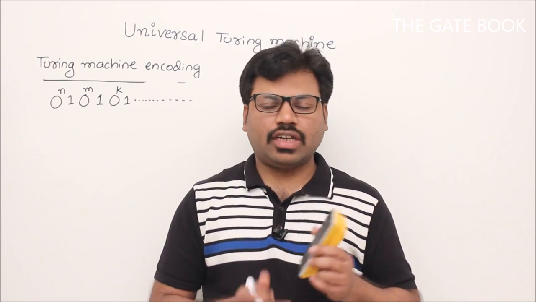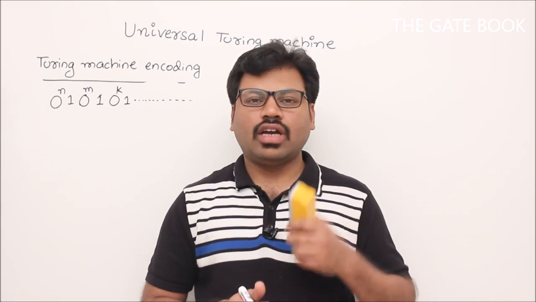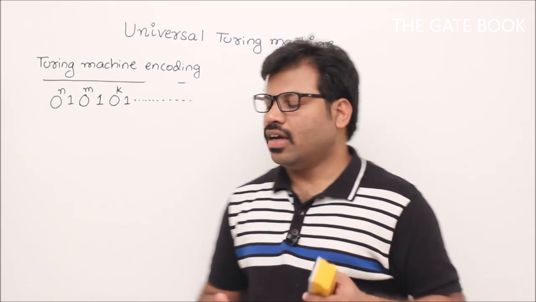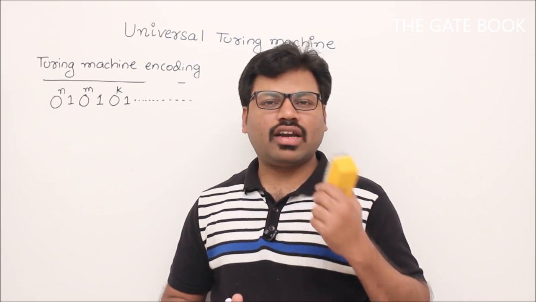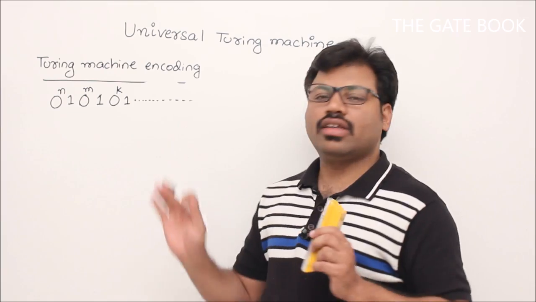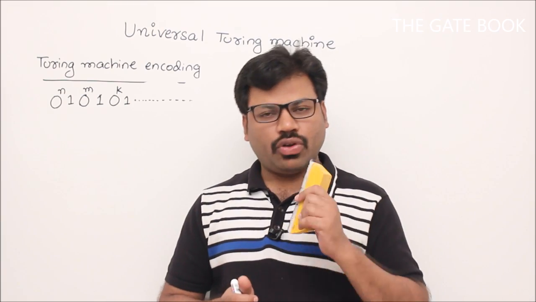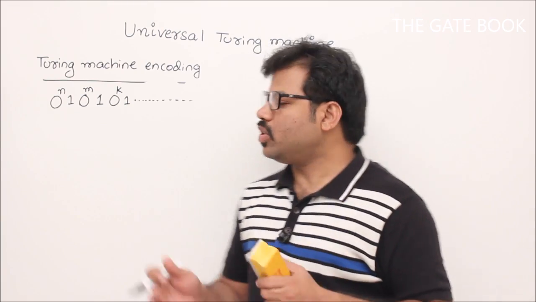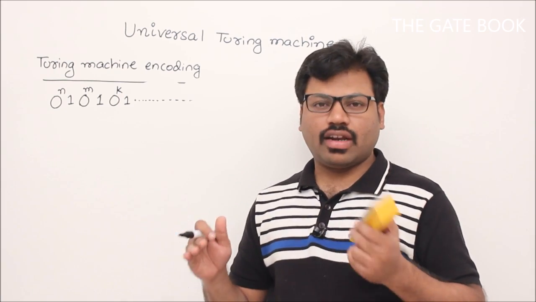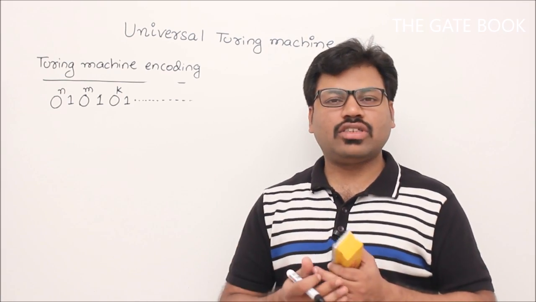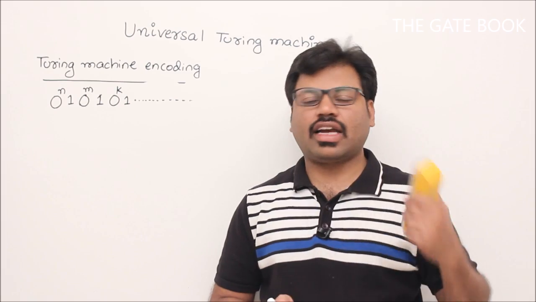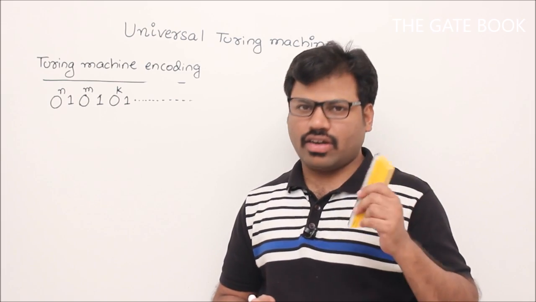Now given a description, we have to convert that into an encoding. I will show you how to encode, especially let's focus on binary encoding. And one more thing, the exact encoding scheme is not really important, but you should know that yes, we can do binary encoding. If you know that, that is sufficient. So let me show the details of encoding in a vague way, that means not in an exact way, because exact details are not really required.